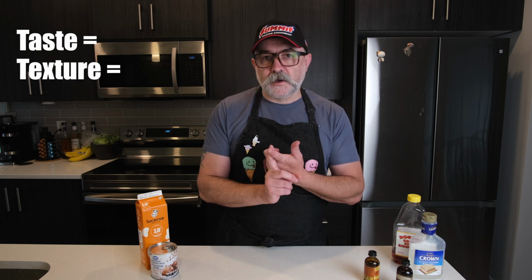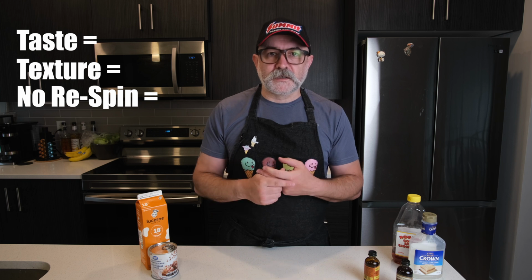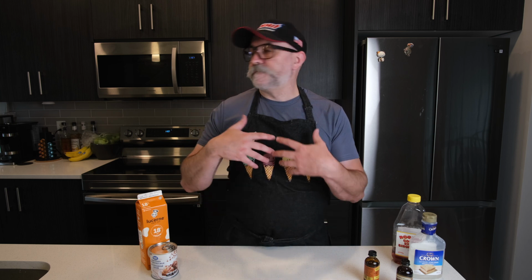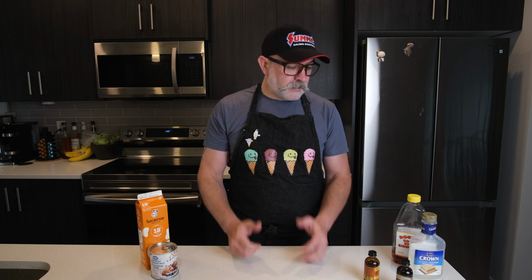A balanced recipe means that it's designed so all the macros line up, so that it tastes perfect, the texture is perfect, and also you don't have to re-spin it in your machine if you don't eat the whole tub straight away. You can spin it, put it in the freezer, and then a week later take it out and just eat it, all right?